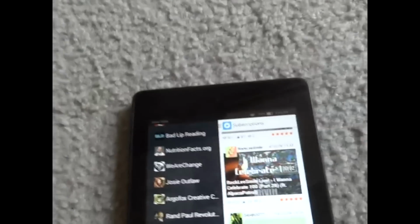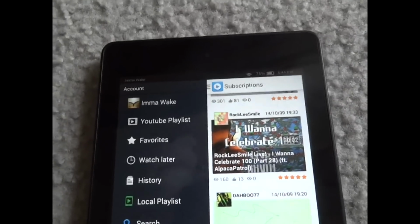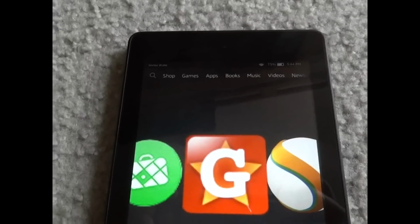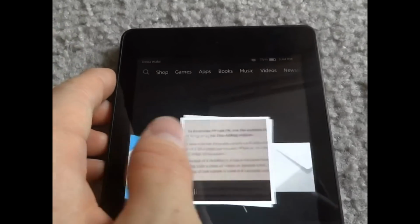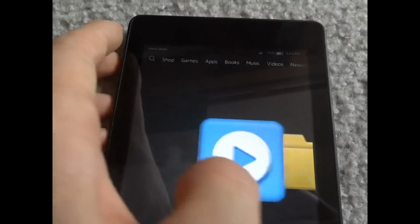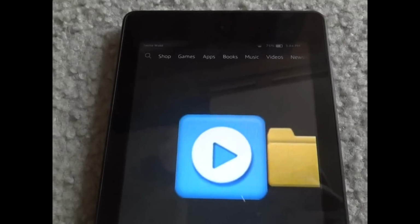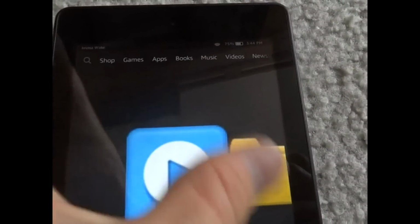So if you want to get that, it's not on the Play Store anymore. There's an app called Viral, which I got on a different Android device, but I tried sideloading it onto here, but it would crash when you try to play a video, so I got SuperTube, which I had to find online because it wasn't on the Play Store anymore, because they've upgraded SuperTube to Viral.